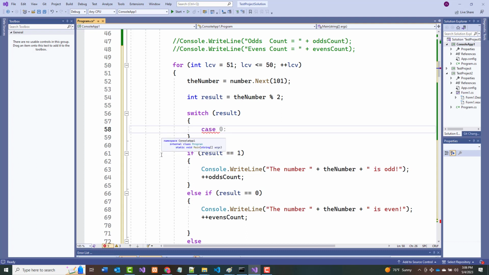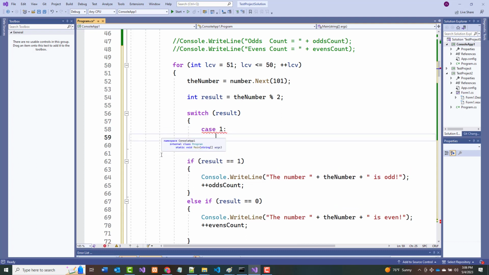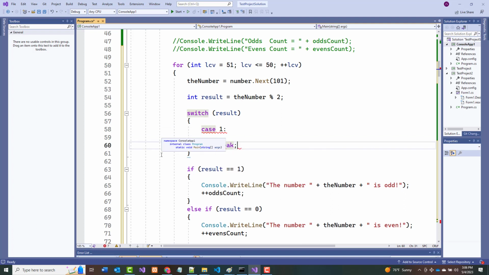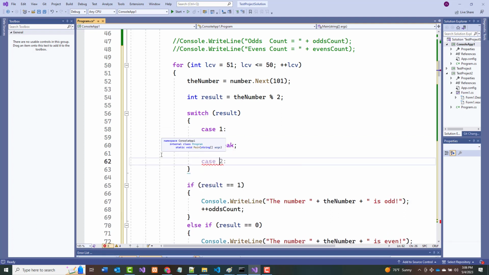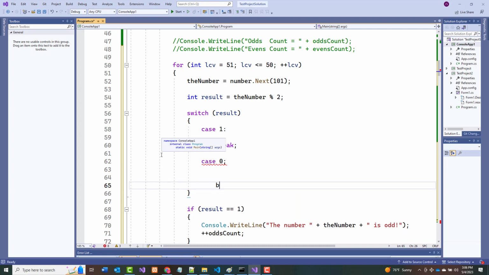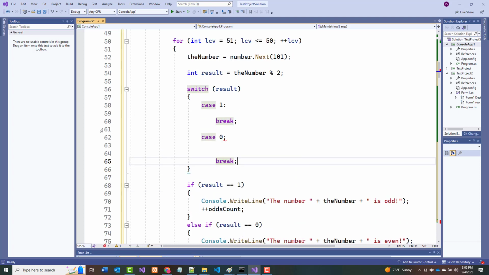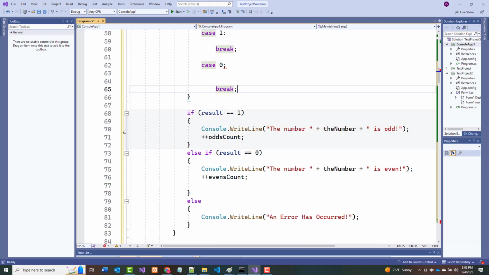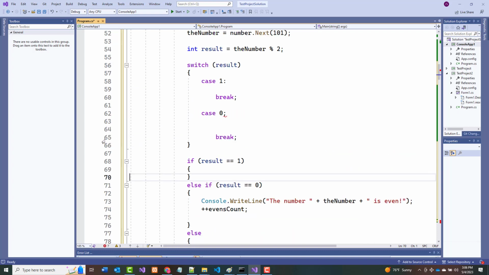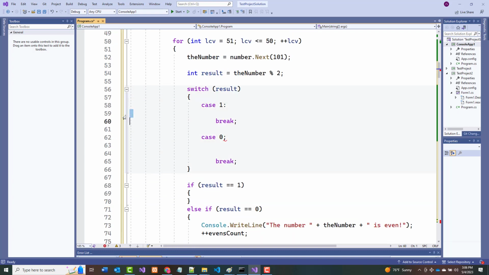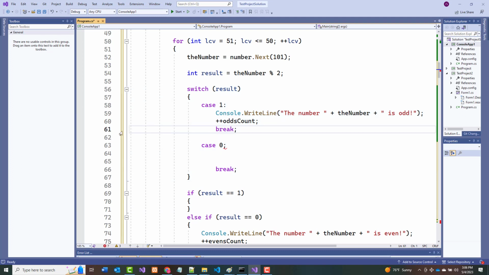Case 1 and case 0. I'm just going to copy the code in here. So if it's a 1, we want to write that the number was odd and add 1 to our odds count. Looks good.